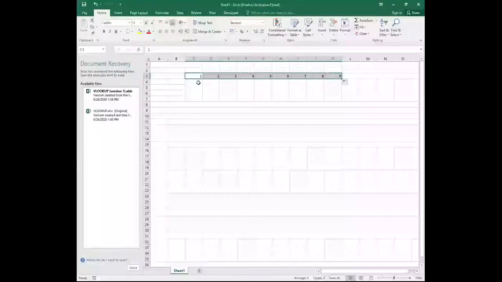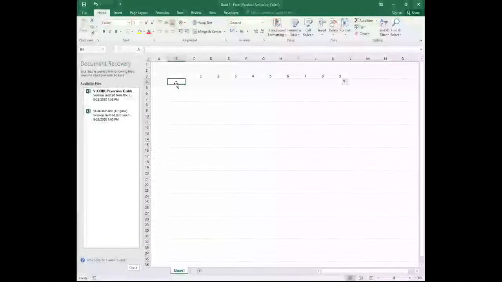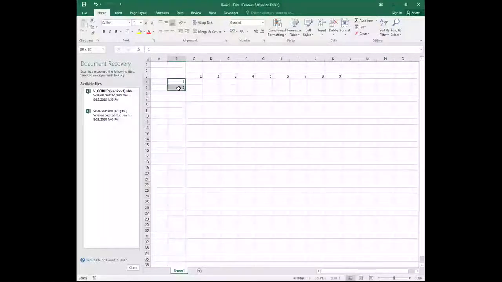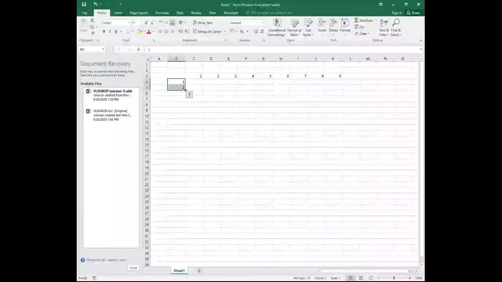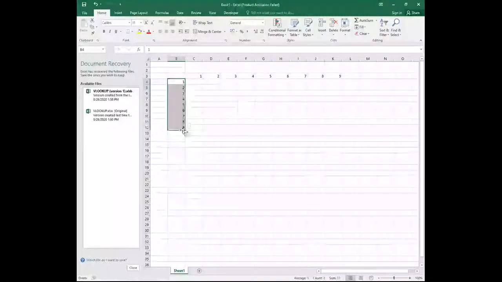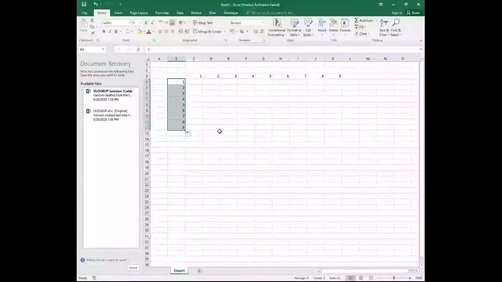And I would want to come and do the same down here. I'll just need to start the sequence. So we have here 1, we have there 2. What I need to do is to highlight the 2, and then I'll use my autofill here. The autofill is the one that I drag down, all the way up to 9.